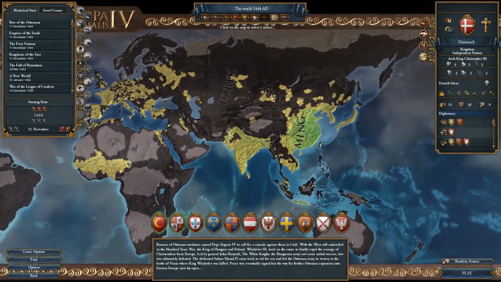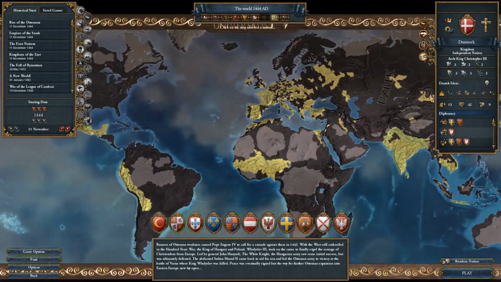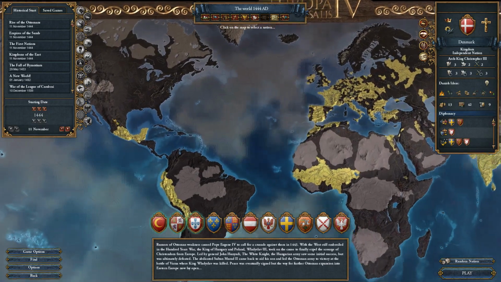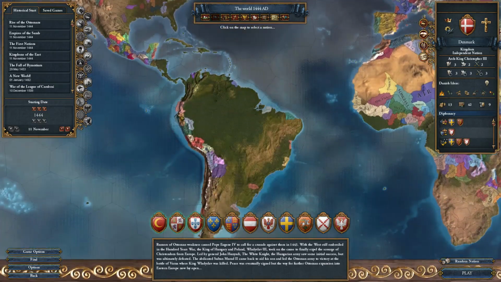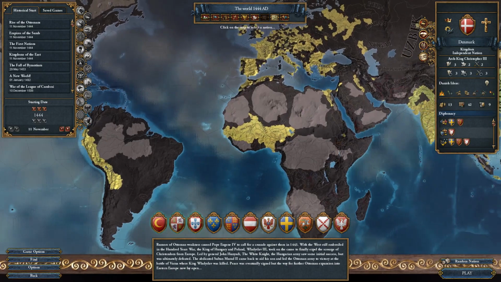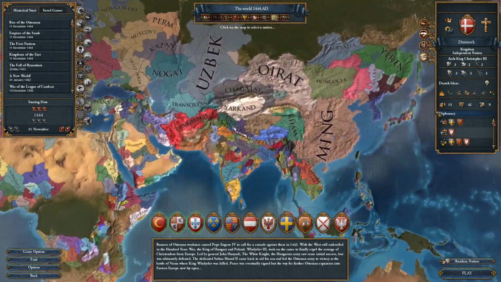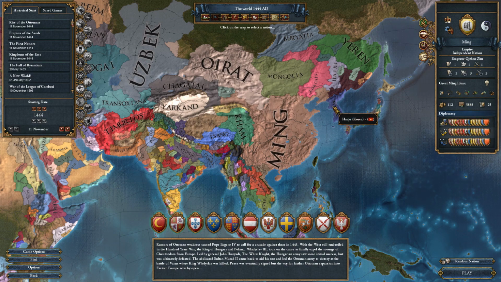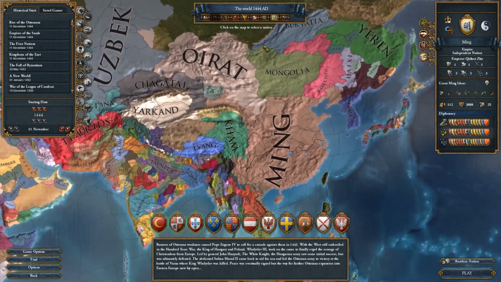If we take a look around the world, all the black provinces are 3 development provinces, so much of Africa, much of Siberia, and all the parts of America that are not in Mesoamerica or in the Incan lands basically have a very low population. And one development in the game is now supposed to represent 25,000 people. So Ming here, for example, with almost 4,000 development, almost has 100 million people living in the country. All these development values are roughly based on historical populations around this era.